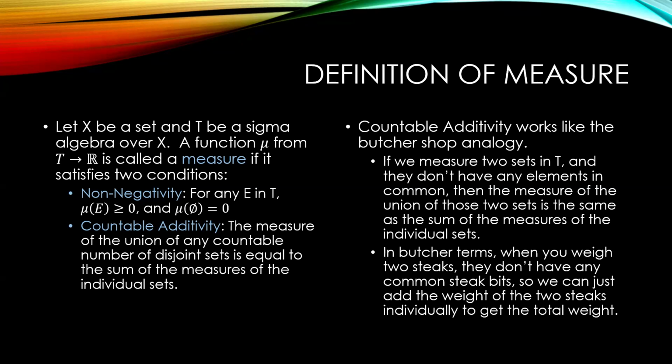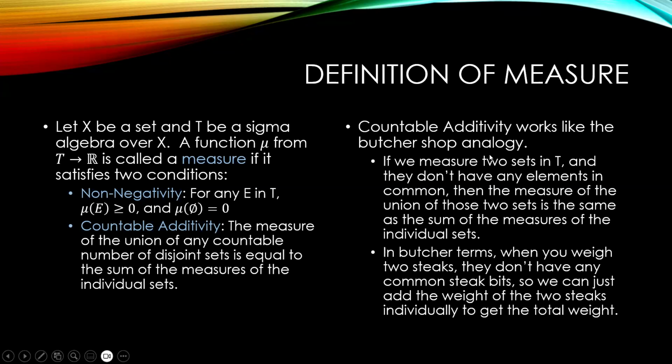If you want to think about this in the ice cream analogy, what this is saying is when we take out one spoonful of ice cream and add it to our bowl, and then we take out another spoonful of ice cream and add it to our bowl, we now have 2 spoonfuls of ice cream. Those 2 spoonfuls didn't have anything in common when we were taking them out of the carton. Whatever measures we had for those 2 spoonfuls, now we have those 2 spoonfuls in our bowl.